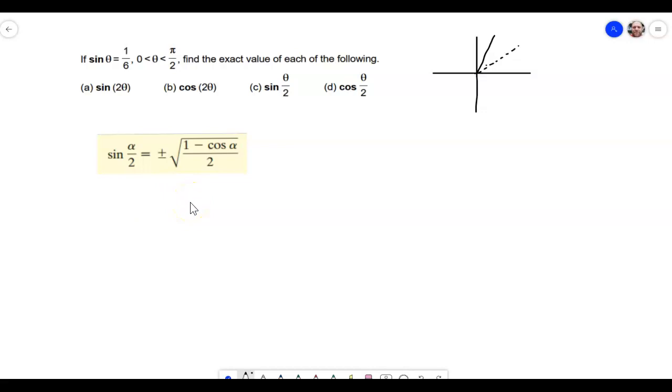The hardest part here is going to be the algebra part and simplify this. First, let's go ahead and see what we need. We need to find out what the cosine of the angle is. Well, there's a couple of different ways to do that. Given that we know what sine is, I can just use the Pythagorean theorem or the Pythagorean identity, sine squared plus cosine squared is equal to one. Or I can set up my triangle in the first quadrant. And hopefully you all know by now, I like triangles more. So that's what I'm going to do.